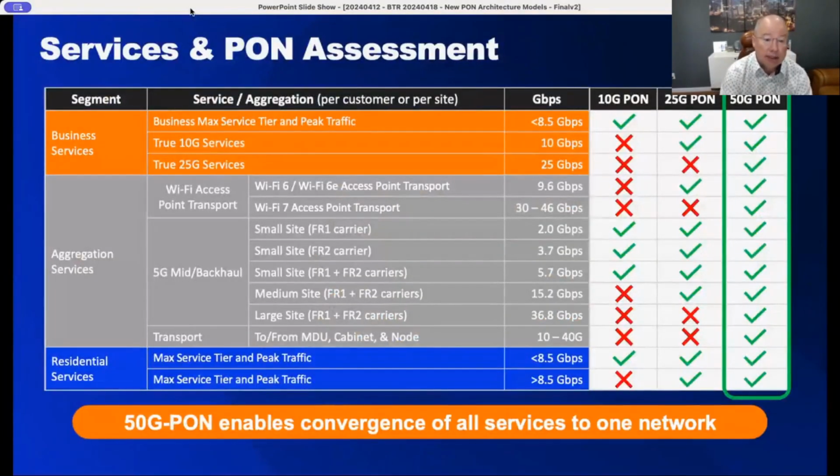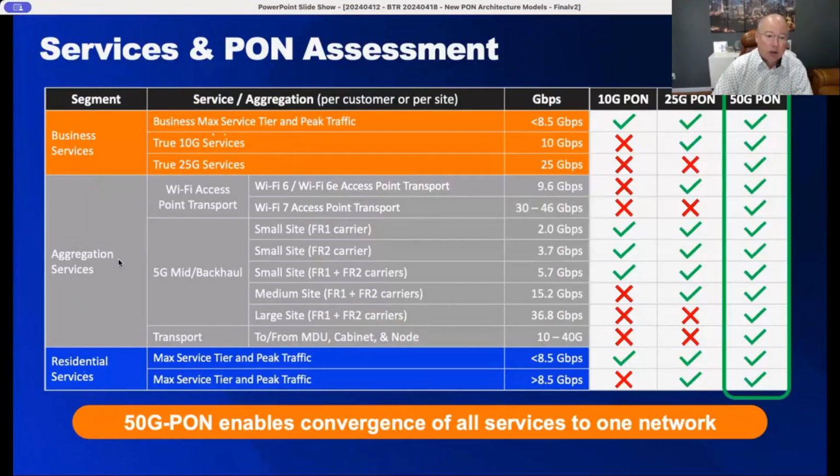And here are some of those use cases that could be applicable to the next generation of PON technologies. So if you look at business services as a segment, aggregation functions as a segment, and residential. So business services operators today are doing 10 gig services, but they're using point-to-point Ethernet. So they're carving out wavelengths for business customers. And in the future, if they're doing 10 gig services today, over the life of PON technology, they're likely going to move to 25 gig. So what can happen then is with PON technology, as long as you have the capacity, then you can start to enable some of these business services functions.